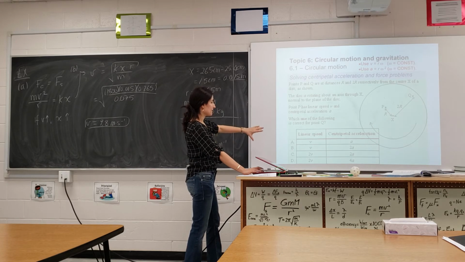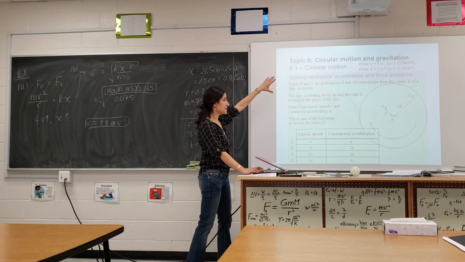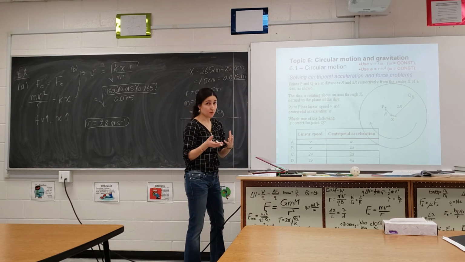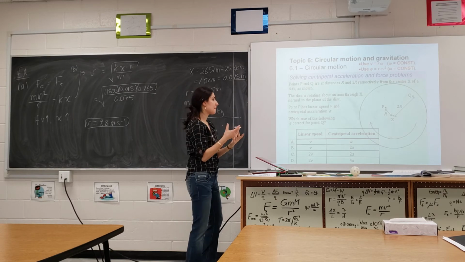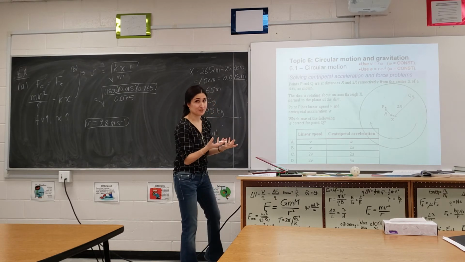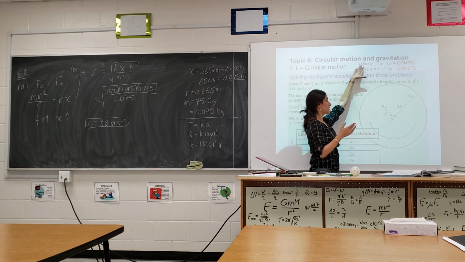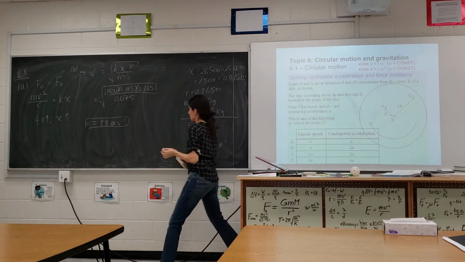So we notice something right away. For point P, speed is equal to r times omega. Well, they have the same omega, right? They're covering the same angle in the same time, but their radii are different. So for point P, your v is going to be equal to capital R times omega. Let me actually write this down so you see what I'm talking about.